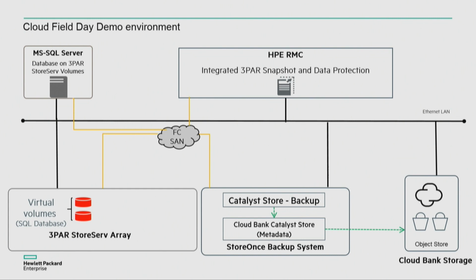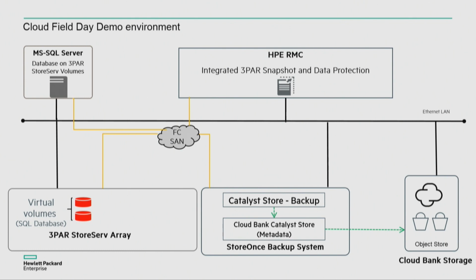And then RMC also enables you to do test dev, right? So you can mount and attach your snaps to a DB and clone your DB and do test dev reporting there. So that's one feature that RMC enables you to do. The other important feature that RMC brings to the table is that it integrates StoreOnce and data protection into the whole scheme of things, right? So it orchestrates a snapshot, which the SQL Server uses here.